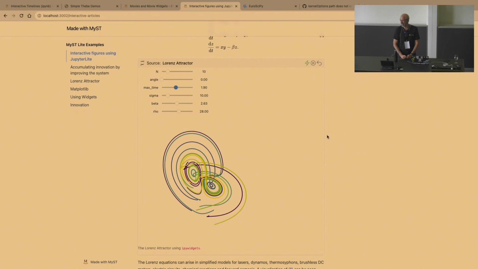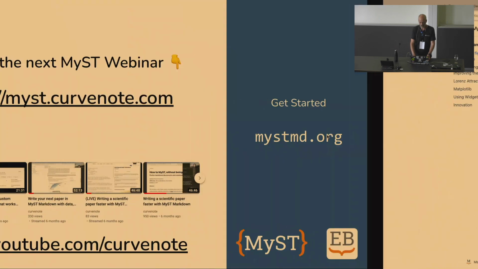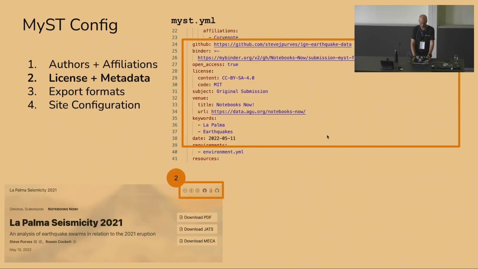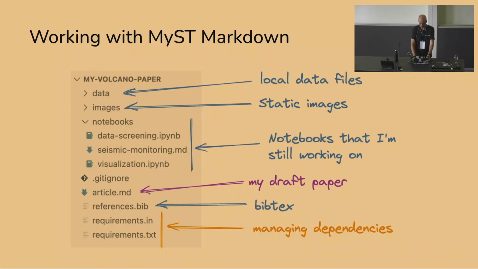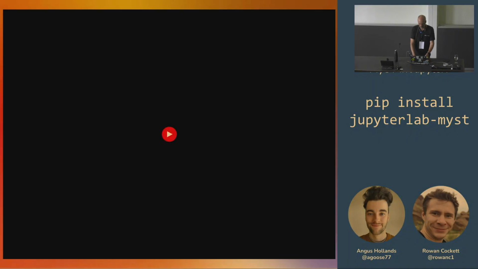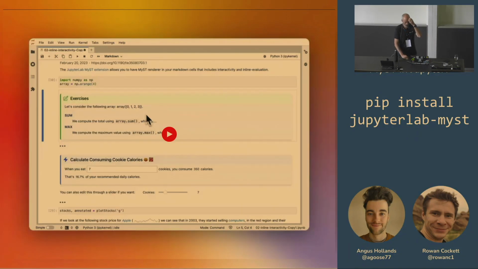Do we have one more question? Yes, Joris. You briefly showed JupyterLab MyST integration. Do you have any idea how likely it would be if JupyterLab would natively support MyST, or at least for basic rendering, maybe not all the fancy interactive things? Yeah, I mean, it could. I think there's a lot of discussion at the moment, and there are active discussions on the overall notebook format and the next step it should take.